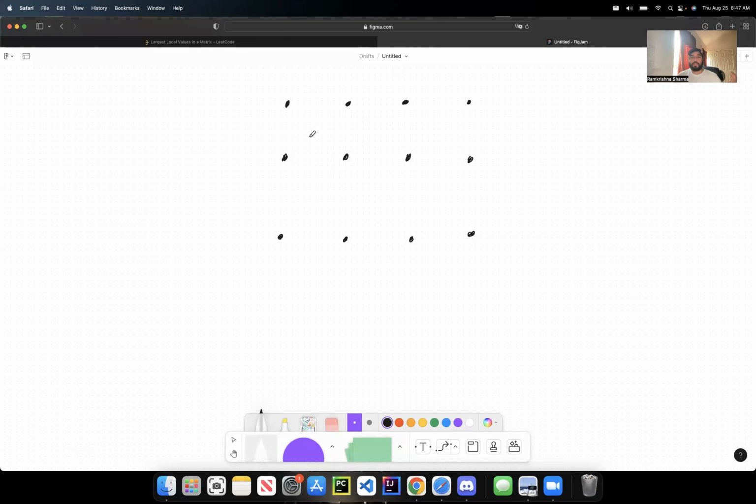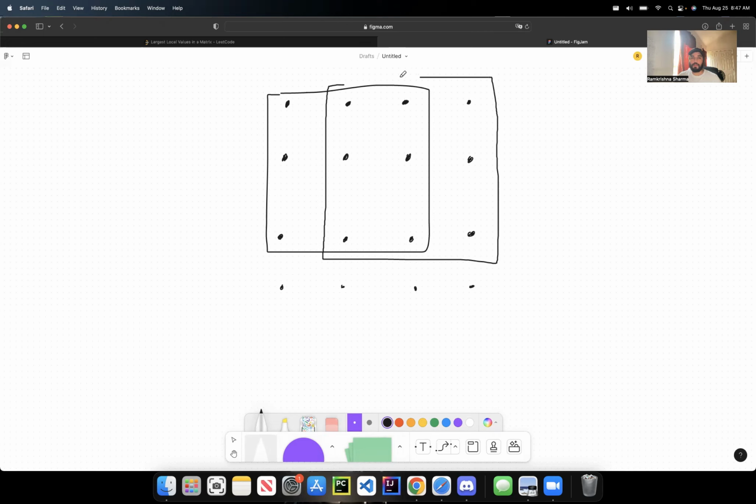So if we had, we can assume that these are values. So really what we're trying to do is section off 3 by 3 grids. And we would perform a set of operations that would allow us to find the maximum within that local neighborhood. So we can assume this is a 3 by 3 grid, and we can assume this is also a 3 by 3 grid. And then, of course, we would have another 3 by 3 grid here. And then, of course, another 3 by 3 grid here.